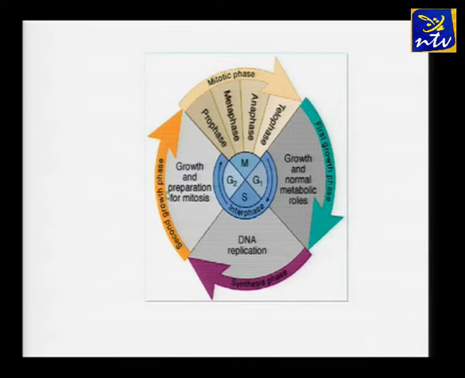This phase is the G2 phase, that is the second growth phase. In this second growth phase, we can see growth and preparation for mitosis taking place. So, these three phases come under what? Interphase. Hope this part is clear to you. Interphase is the long phase which has three stages: G1 phase, S phase and G2 phase.